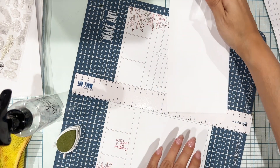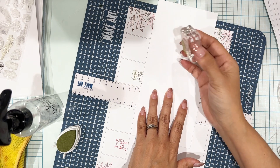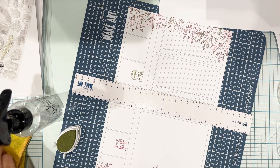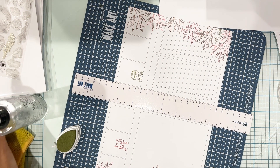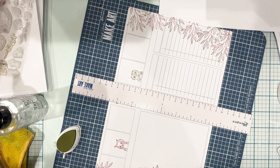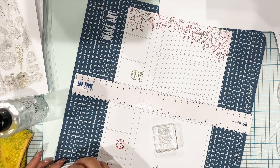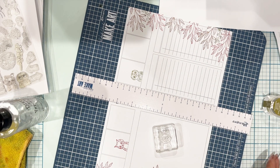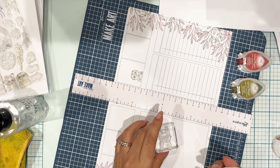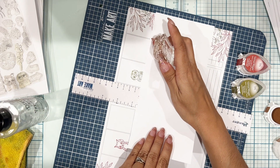So then I'm going to stamp this cute owl. I'm going to use the same technique — just use a piece of scratch paper — and I missed the top and I got lucky when I re-stamped. Another thing you can do if you're picky about your stamping and want it really neat is use a stamp positioning tool like a MISTI — that way you can repeat your stamping if you're missing any spots with your ink. But I just wanted to get this done. I need to decorate the whole month of November. And like I said, I got lucky with the owl when I re-stamped.